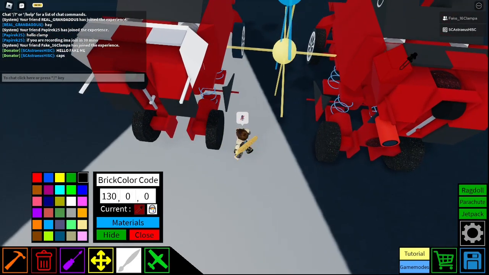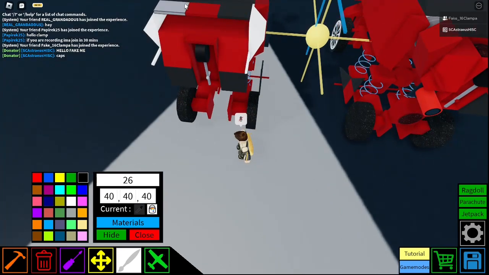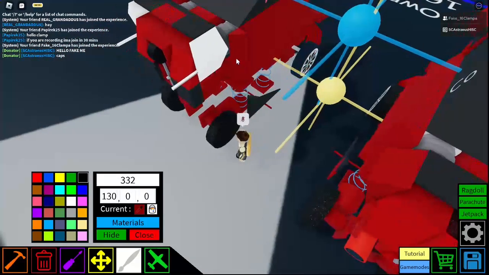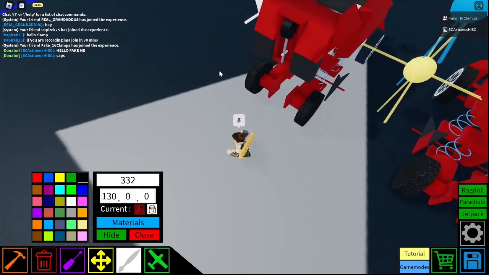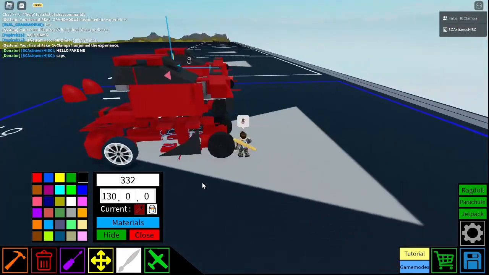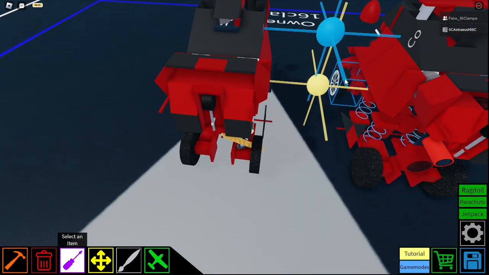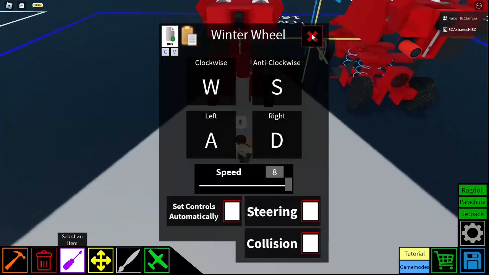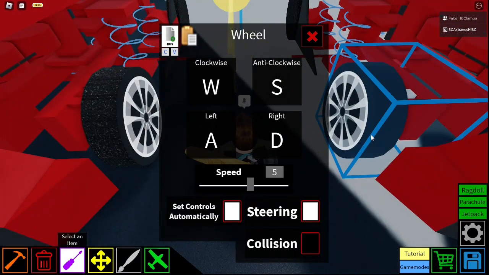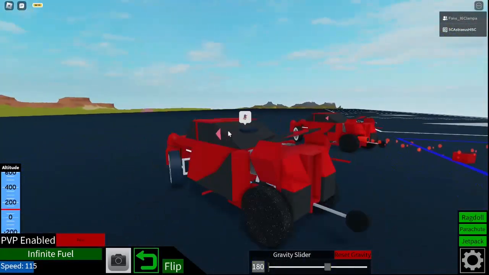There. Okay. Go. And then I believe that is it. I believe it is finished. We will test it now. Looks okay. Okay, you also want to set these to collision on. So you want to put collision on them, like that. Then, there we go.